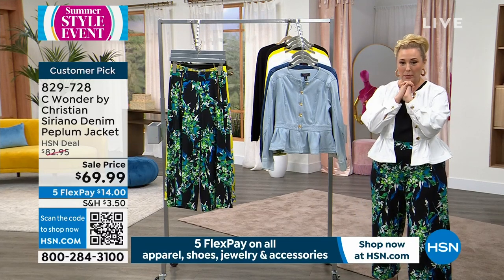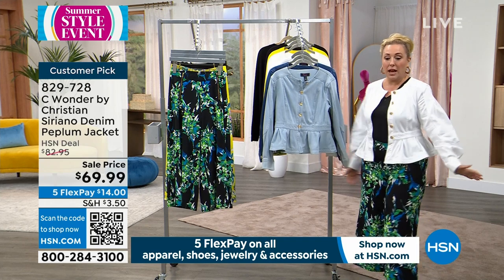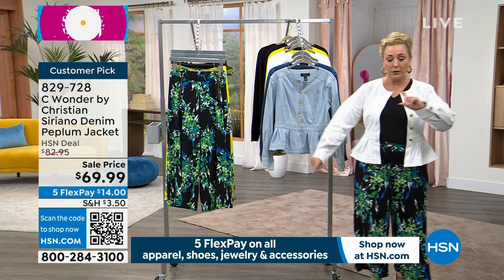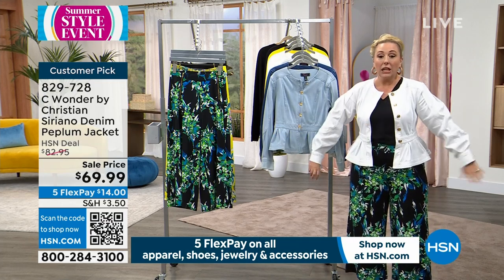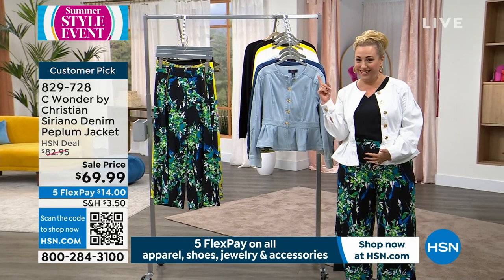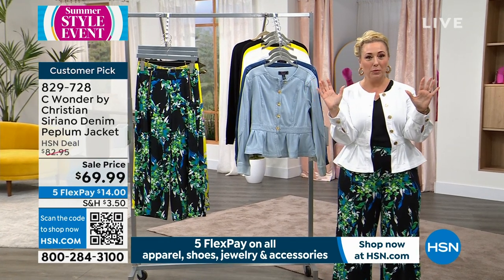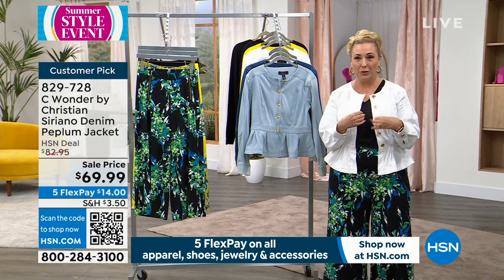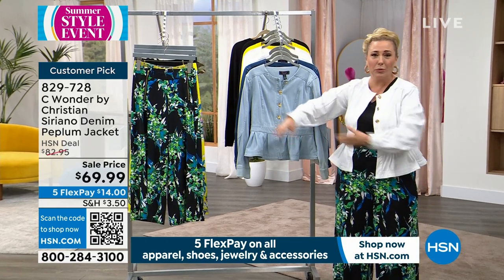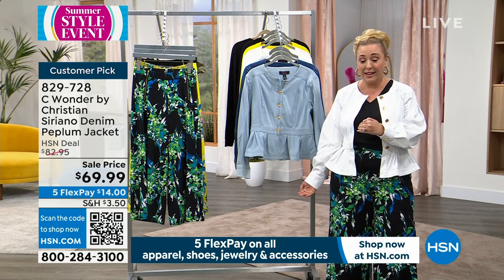I was watching your show with Valerie and I saw that peplum jacket — I said I've got to put that on. I will say there's room in the upper arm, lots and lots of room. So if you're a more mature person — I'm 61 years old — when you get older, sometimes the arms need a little bit more room. And this is a medium, my regular size. It fit like a dream. We have it on sale, three color choices.